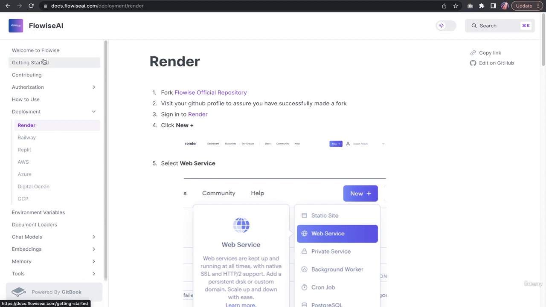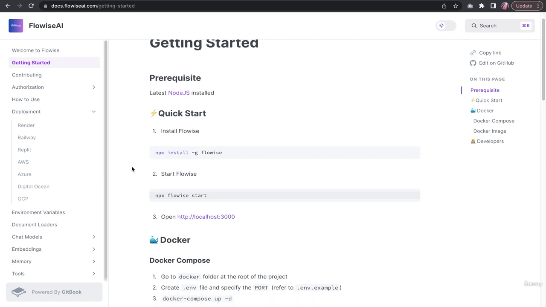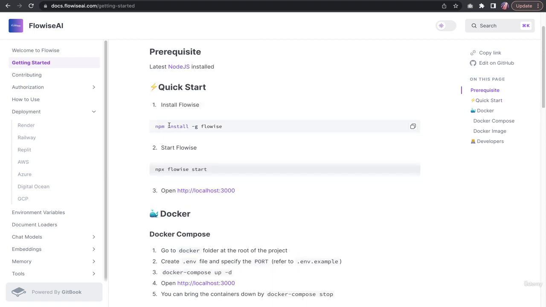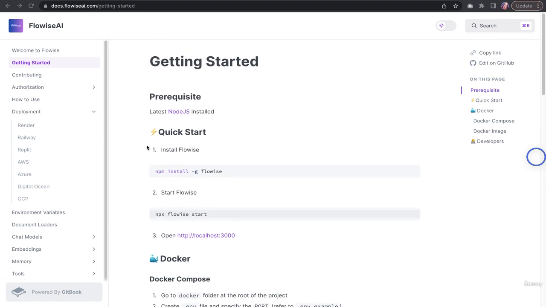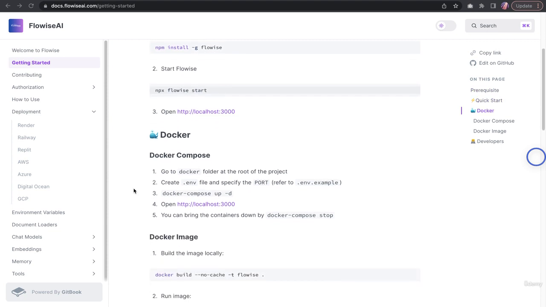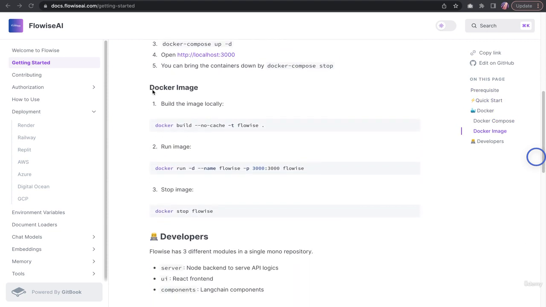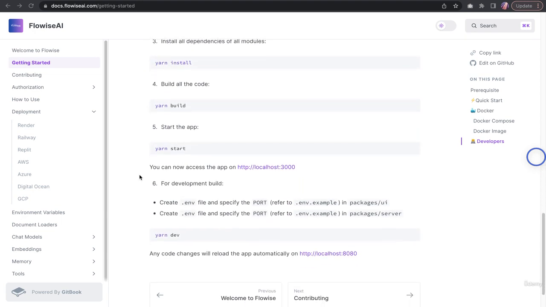And to begin with, if you were to start with the getting started section, you'll notice that there is instruction about installation using npm install. Some of this is nice if you have some background with installation on local computer, be it Mac or be it Windows or any other type of operating system. If you have Node installed and if you were to follow these two commands, then you will have a local installation. Or if you have done with Docker, that's also something you could do, or there are a couple of other ways that one could install on local machine.